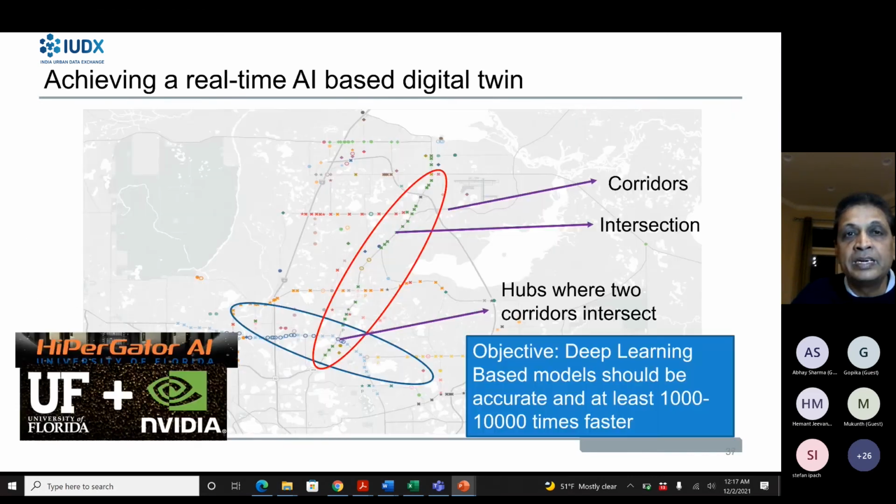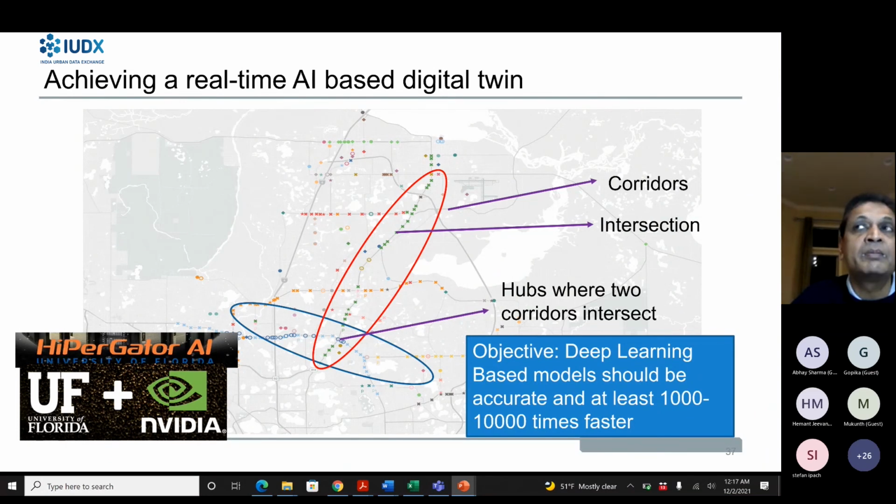So we have developed these simulators. Our goal, long term, is to be able to develop a real-time AI-based digital twin at the network level. But what we are doing is breaking the problem into pieces, first saying, hey, should we first do it at a corridor, or even first at an intersection, or maybe a hub, which is at a crossroad of two major corridors, if you may. We have developed these models already at the intersection level. I'm going to present you some results on that. And we are now working on developing it at the corridor level. And then once we move from a corridor, we can move to the network level.